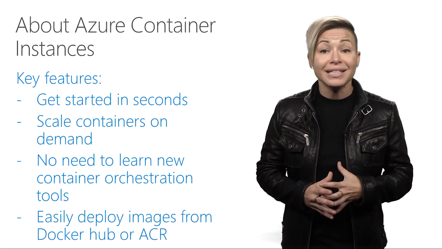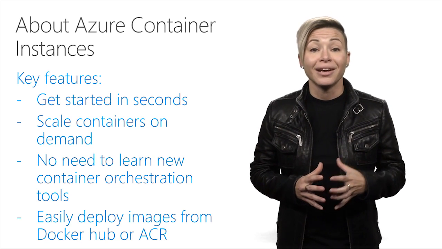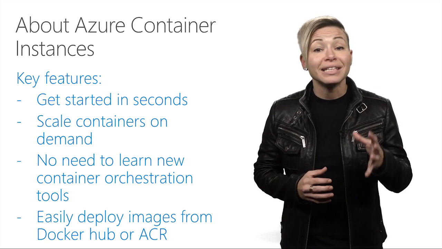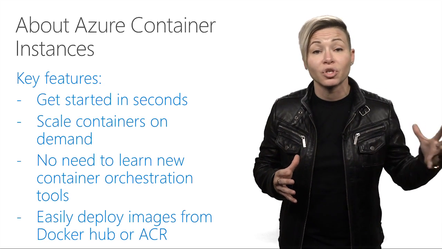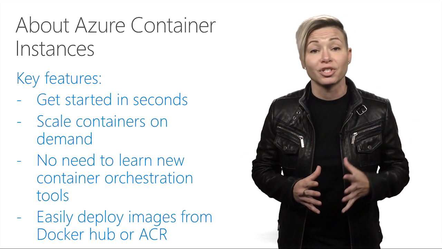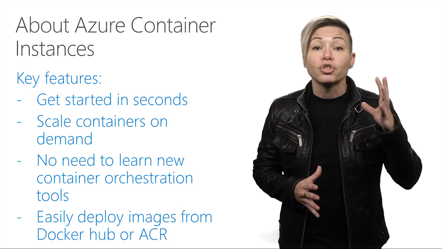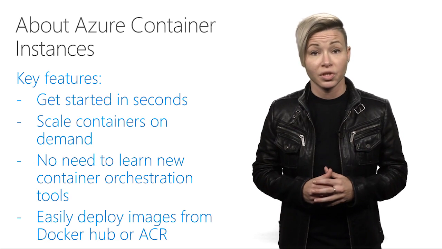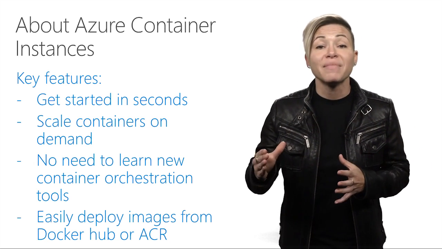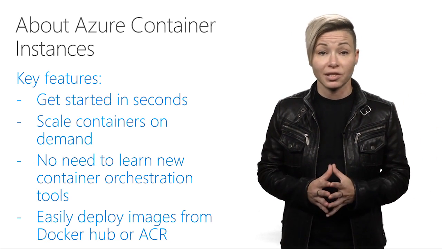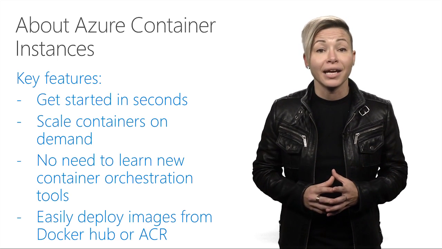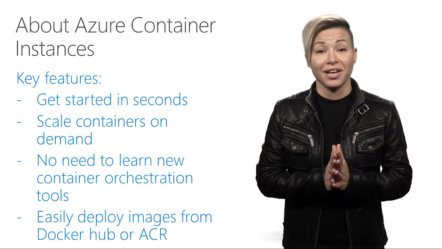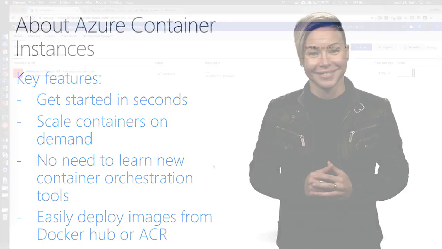With Azure Container Instances, you can start a container in Azure in seconds with one single command, without the need to provision and manage a virtual machine, as you do with Azure Container Service. That means there's no need to go out and learn new container orchestration tools. So you don't need to know how to manage a Kubernetes or Docker Swarm cluster. And with ACI, you can easily deploy images right from Docker Hub or Azure Container Registry. Let's go check it out.